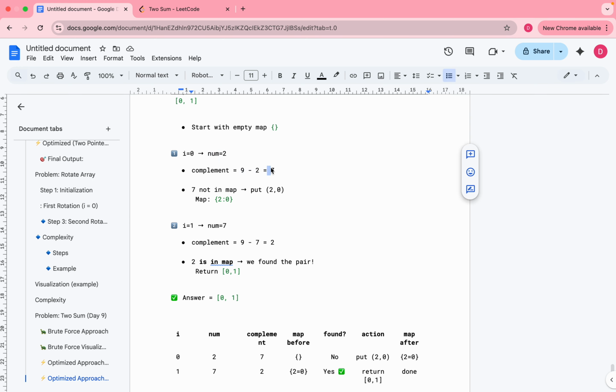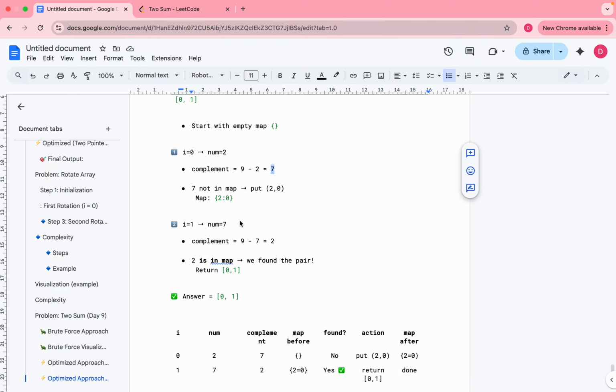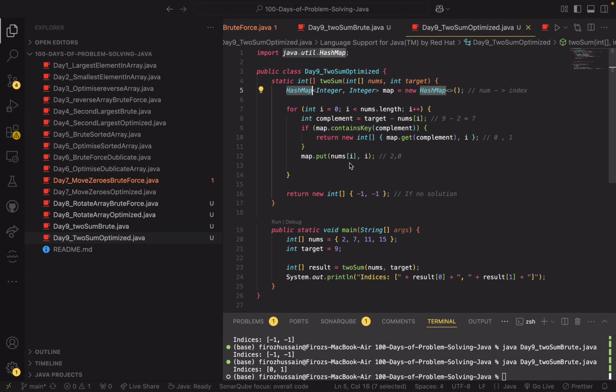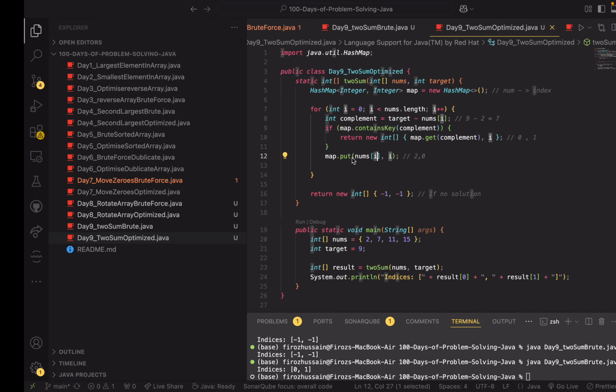We check whether 7 is present in the map. If it is not present, we put nums of 0, which is 2.